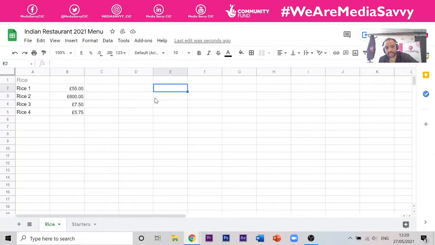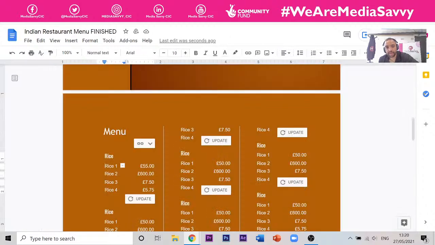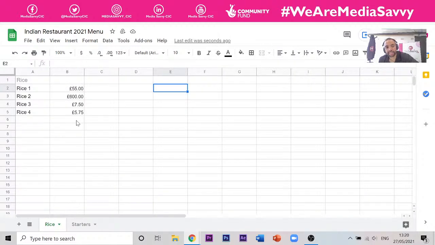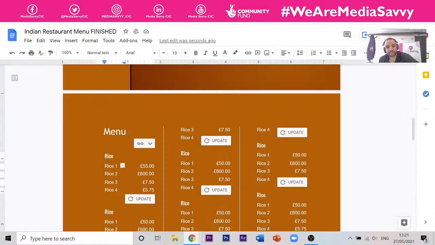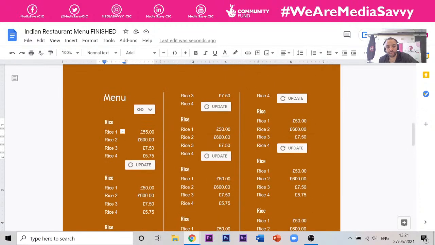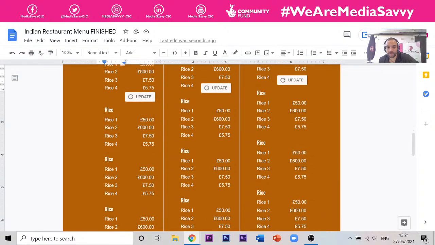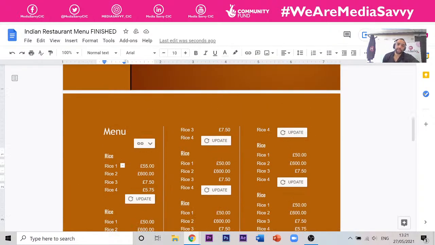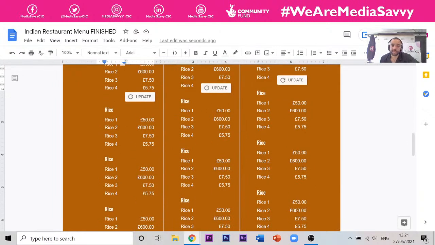So for example, let's say you're a restaurant owner. You might have somebody designing your menu, and you might be deciding the prices of your dishes, or your chef might be. So they could be working on this document, and as you're working on this document, the prices will automatically update, which saves you a lot of time and minimizes any errors, or a lot of errors. So we're going to look at doing that today, guys. That's what we're going to do. All right.